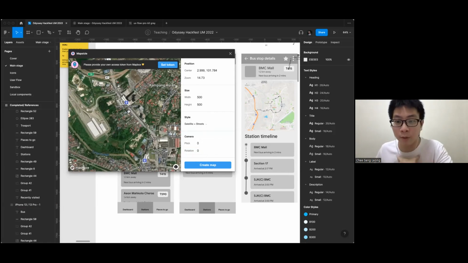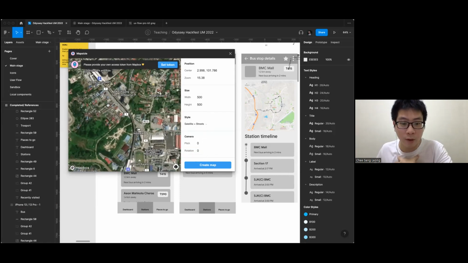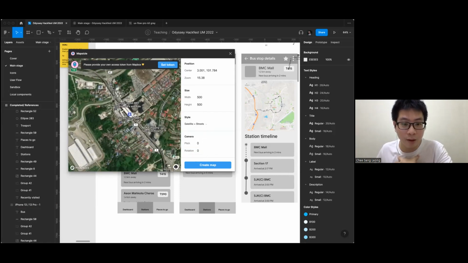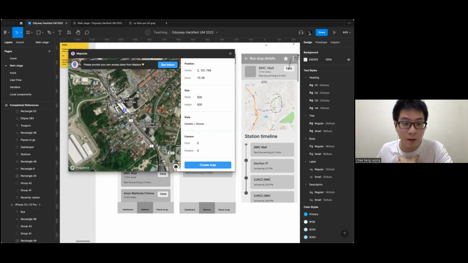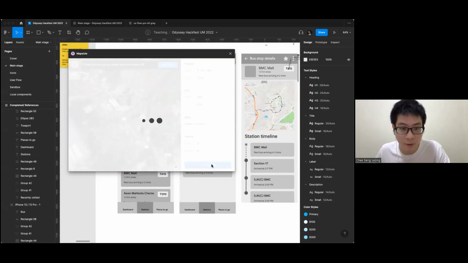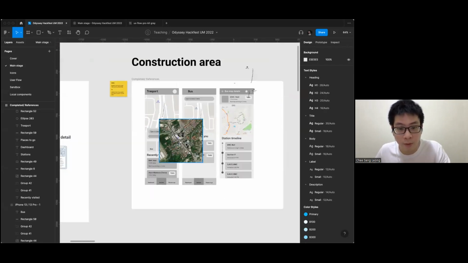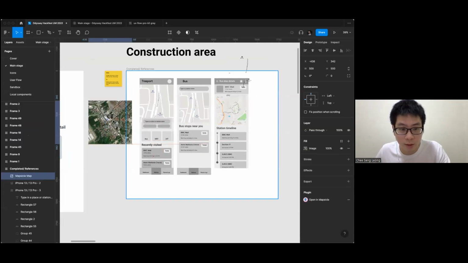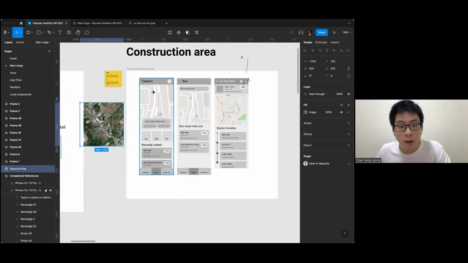Because we are looking at MRT and all these bus stops, you can already see that it's automatically listing, for example, Sungai Jaya MRT. It's very convenient. I don't even need to do design for this one. I just create map, you can do this, and then you just insert it here.